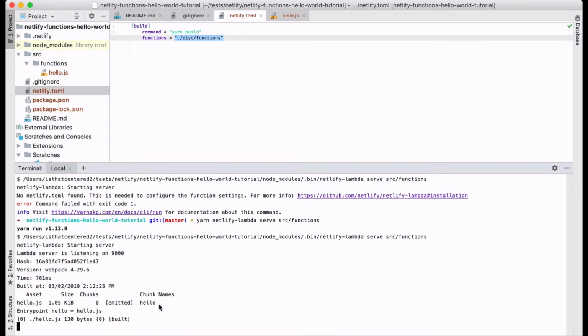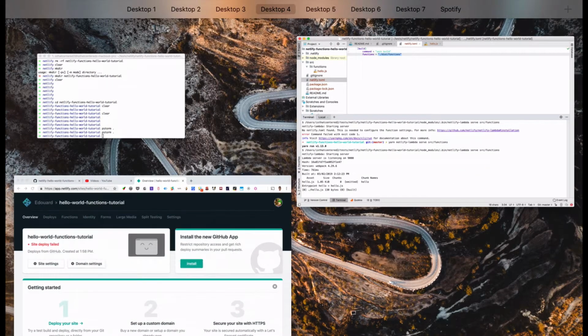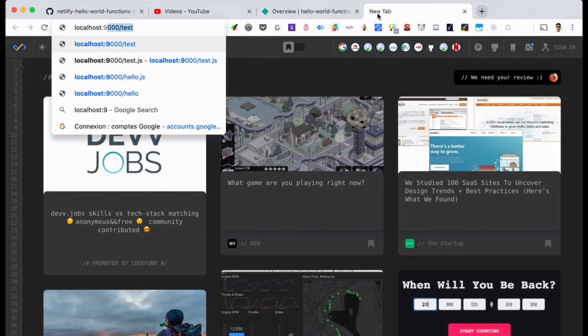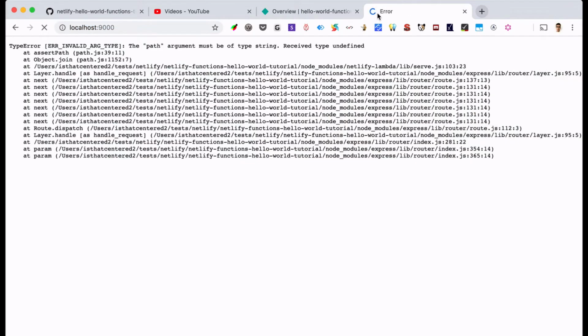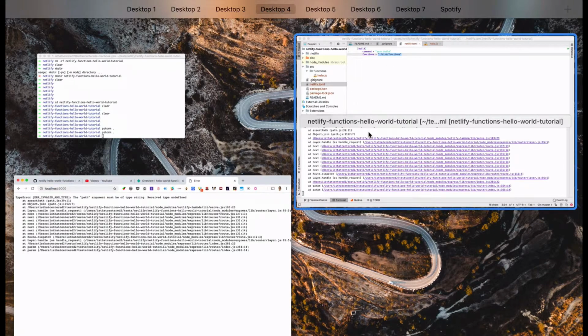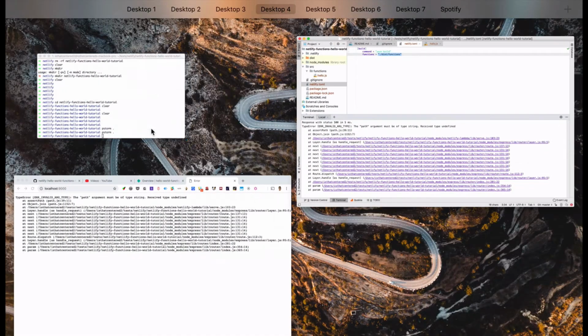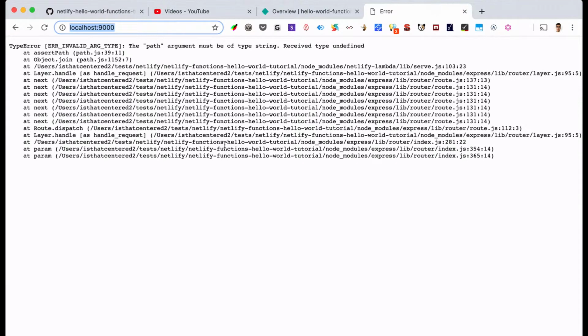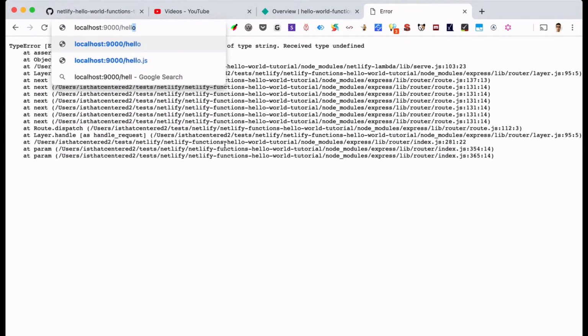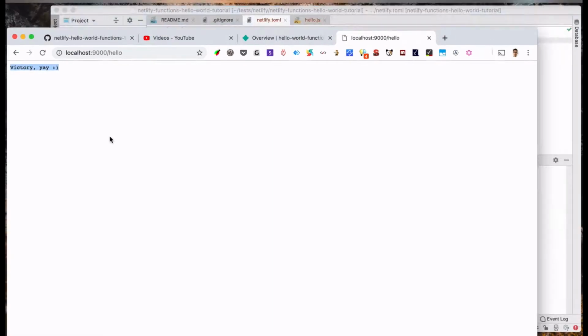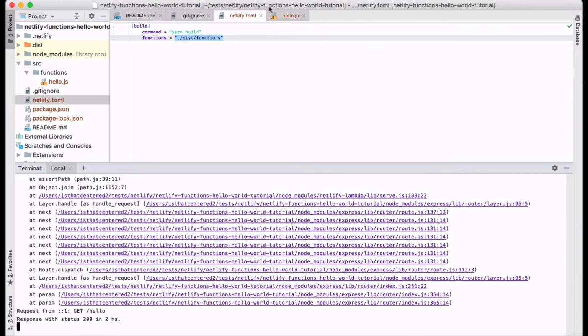It spins up a local server, which you can see here, running on localhost:9000. So let's do that. I'm going to go to localhost:9000 and we get a nasty error, and that is because to access our function, which is called hello.js, we actually need to go to /hello. And you can see this is what we return from our function, which is here.